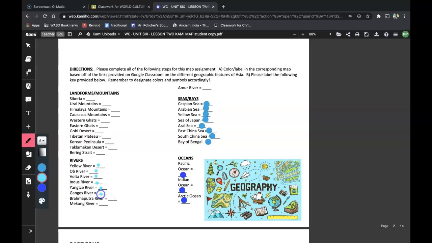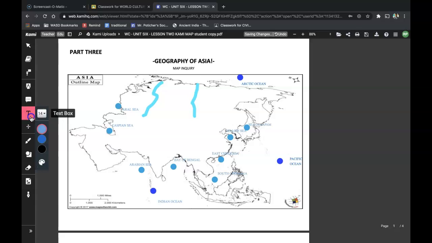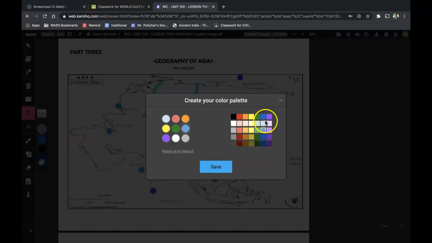As you can see, Asia is home to a lot of different rivers, so understanding where they are, generally speaking, can be helpful. So I'm going to be flipping back and forth between my key and the map, so don't mind the excess noises in the background there. The Volga River right there, general whereabouts. The Ob River coming down from the top right there. And we'll try to label them with similar colors, just for context.